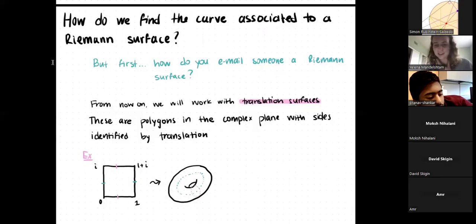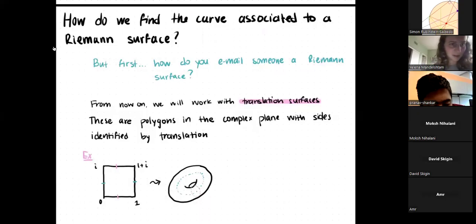And sometimes from a picture, it might not be very easy to find out what the exact polynomials are. In general, it's not easy to find out what the polynomials are. It's actually more informative to send the polynomials, because from there you can get the picture. Also, if I'm working in 15-dimensional space, you can't really send me a picture of a curve in 15-dimensional space that I will be able to understand. So really, you can email someone polynomials, and that way you describe a curve.